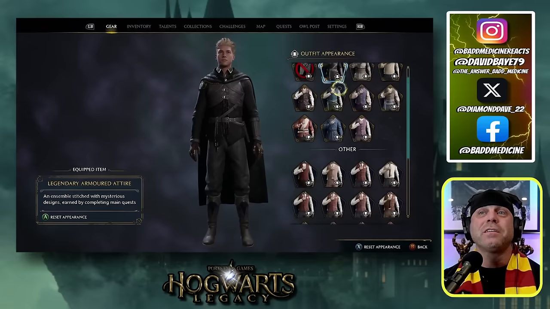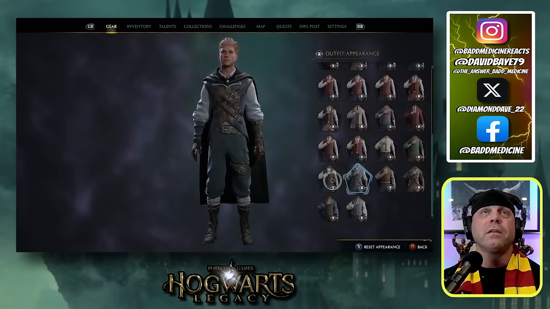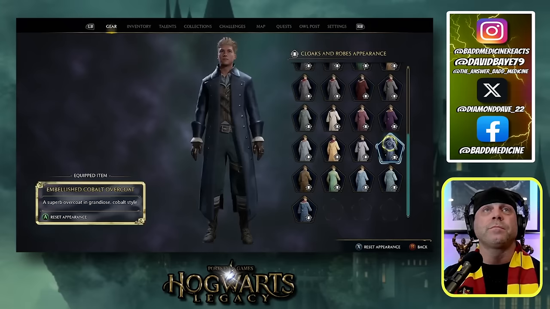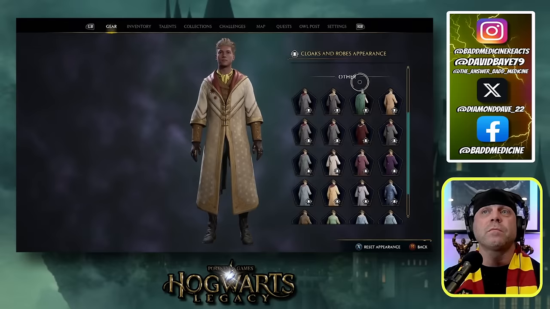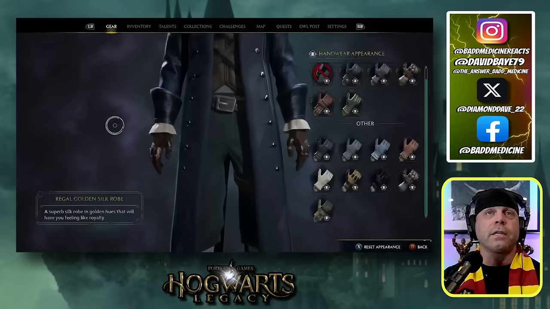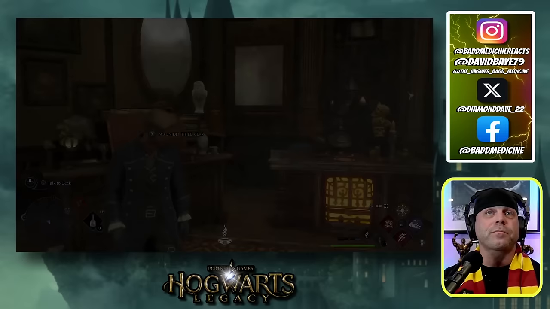Reminds me of the Undertaker from... the adventurous. Oh, you know what? We're going to wear this one for a minute. I've got to check out my robes now. Let's check out an appearance package on a robe. What do you say? That's pretty awesome. You know what? I'm going to go with this for a minute. That's a solid look. Oh, you know what? Hang on. I've got to change my appearance if I'm going all blue. We'll rock these. Yeah. All right. Let's go.